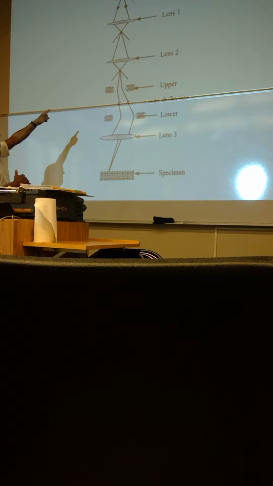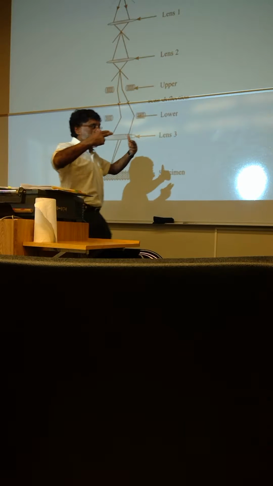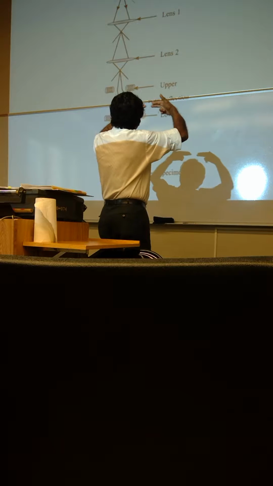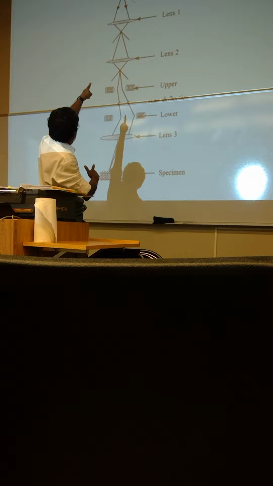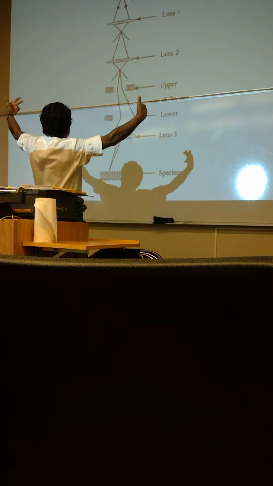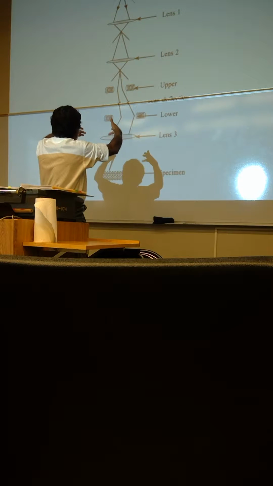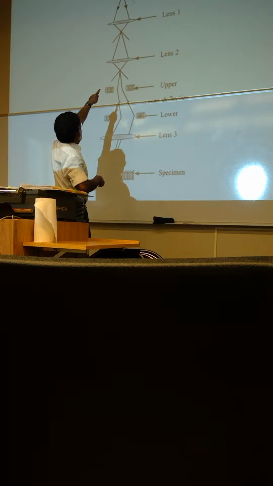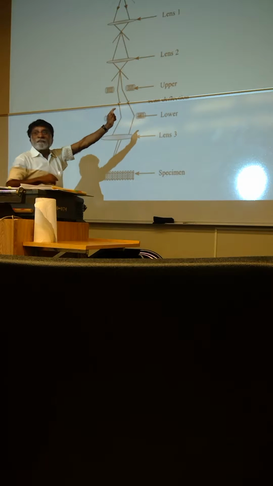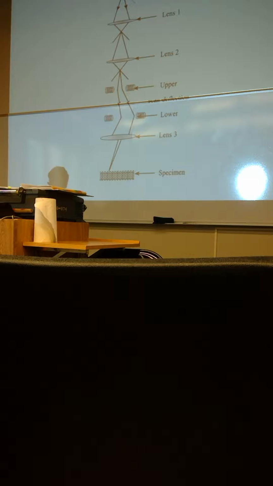So in each of these lenses, what you have is you have at each of these points an aperture. And that aperture cuts down the beam. So you see that the beam is going like this, the aperture cuts it down, and then here there's a second aperture, that's after lens 2. That aperture is the critical aperture, because that is the one that determines the final diameter of the probe.